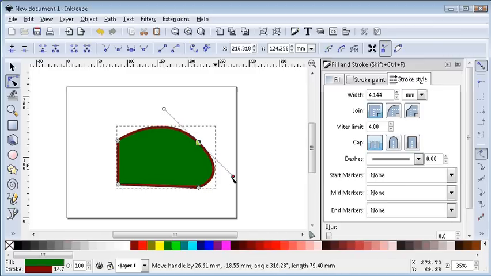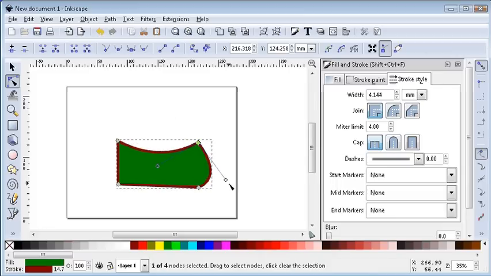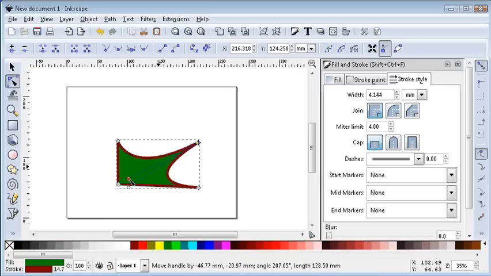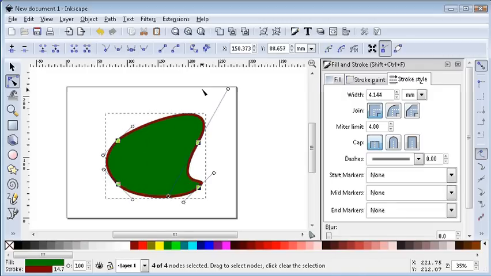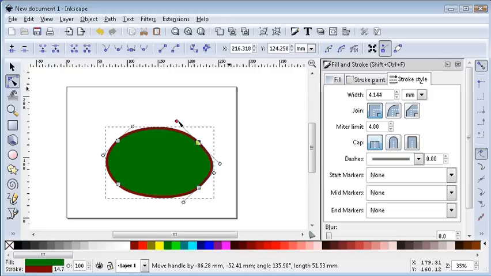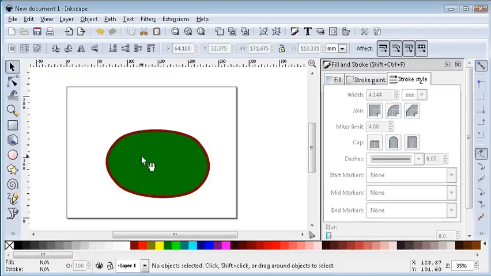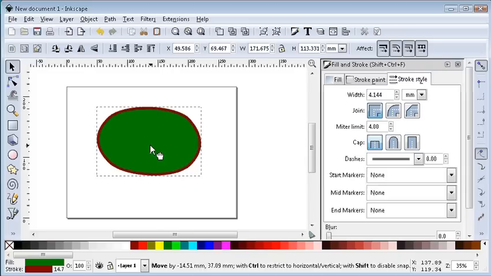Now, is it possible to make a corner? Why, yes, it is. Thank you for asking. Here's your corner. And now I can pull one side and it has no effect whatsoever on the other. Okay? So right now, I'm just going to quickly click and drag over all of them, which highlights all four nodes. I'll make them all symmetrical, bull with the horns, click away so that nothing else is affected, and just bring this one back. So now I've got something that's roughly a circular shape, when really I started out with a rectangle. So that's just some basic editing for using Inkscape.